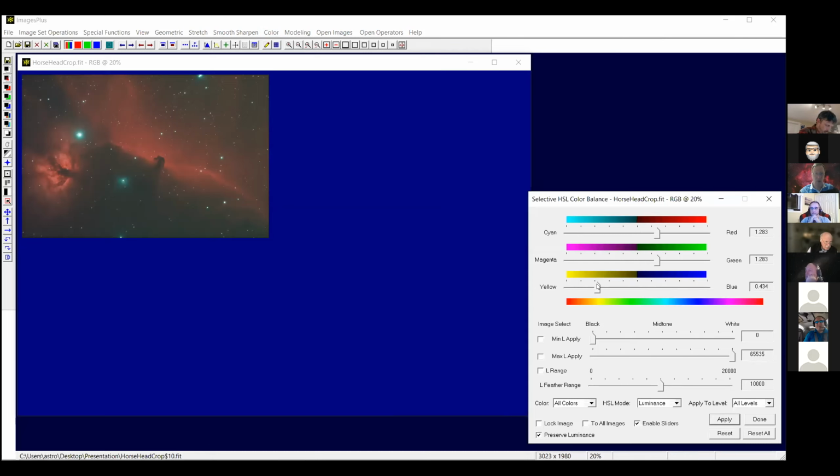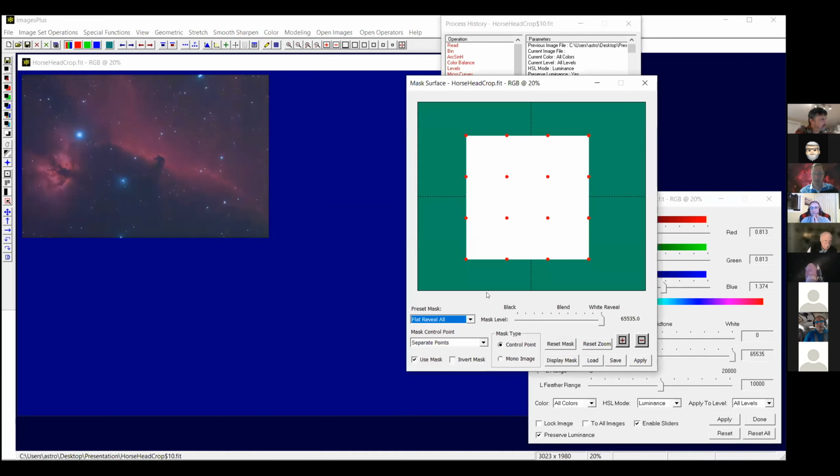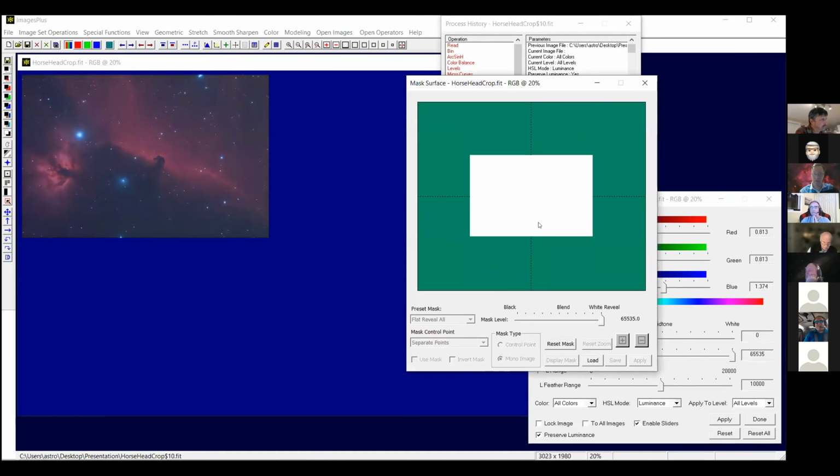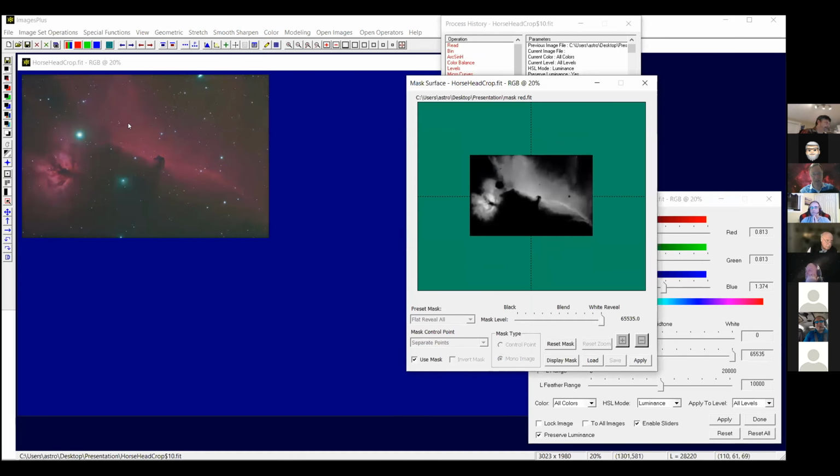I'll turn the yellow up. It didn't do enough. Let's turn blue up. There we go. Now I'm going to apply the mask that we just made to that color adjustment. And now you can see you've got a purple nebula and you haven't affected anything out here.